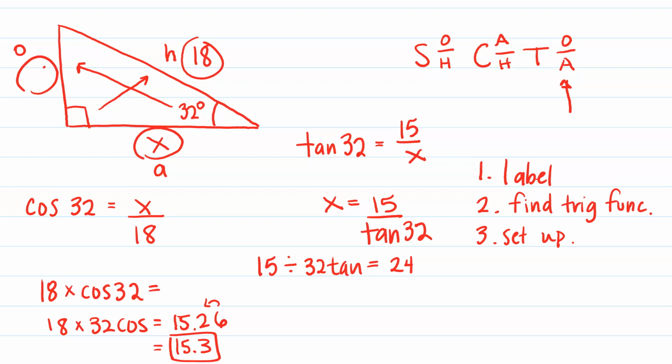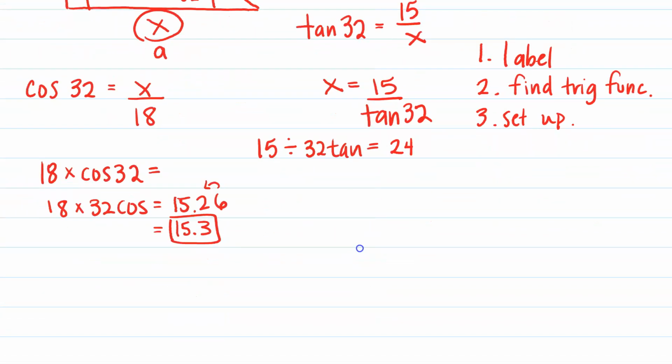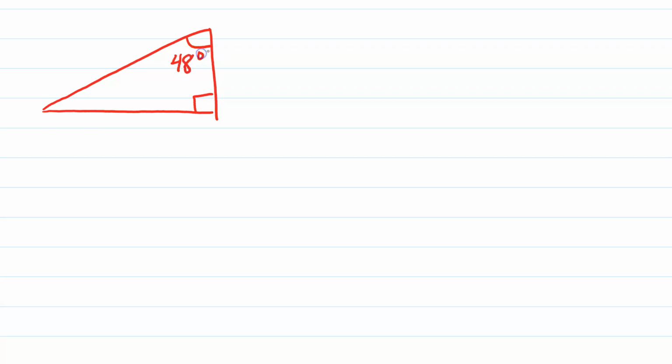Now, the other thing you would have to do is, if you're given two sides, you have to find an angle measure. So let's look at this example in that respect. So let's draw another triangle, and these triangles can be, the right angle can be anywhere in relation to the angle you're looking for. So we'll switch this one up. We'll put the angle up here. We'll call this a 48-degree angle. And oh wait, no, we're going to find the missing angle. I'm sorry. So we don't know what this is. So this is some angle.